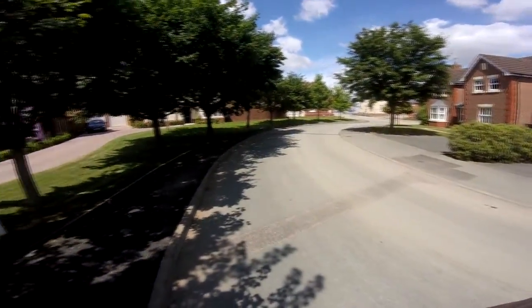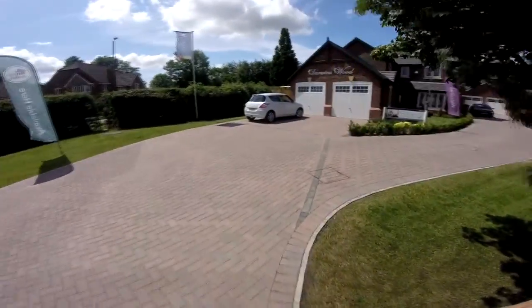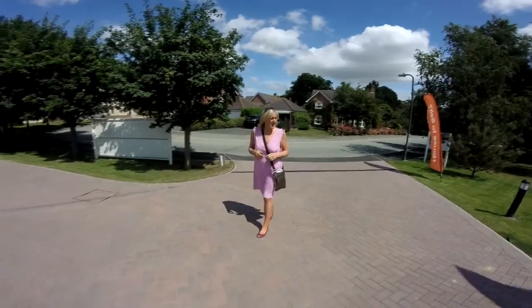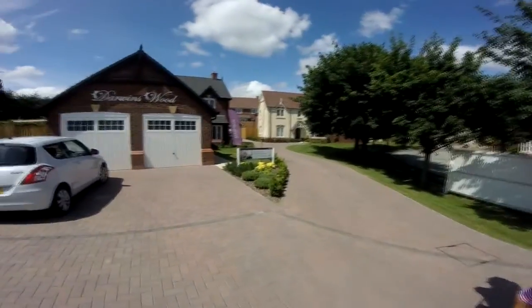Notice a very, very select development here, of detached dwellings. So we're going to take a look around in the show house. Once we get inside, just to say a little bit about the location, this development is at the top end of Shrewsbury, at the top end of the Mount, sort of on the Oxon area of the town. So this house type is the Ryedale.